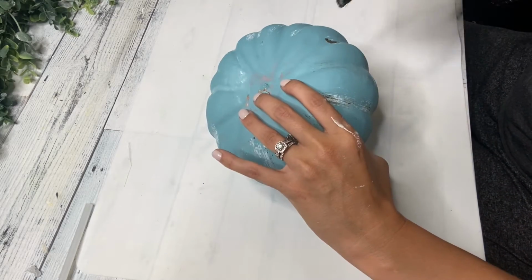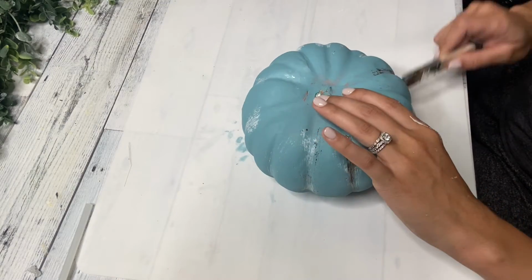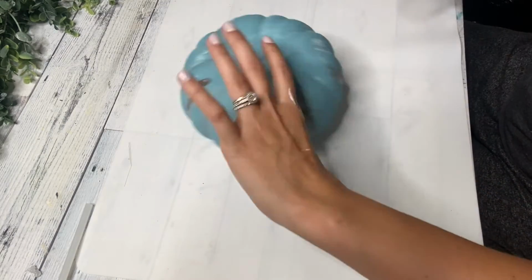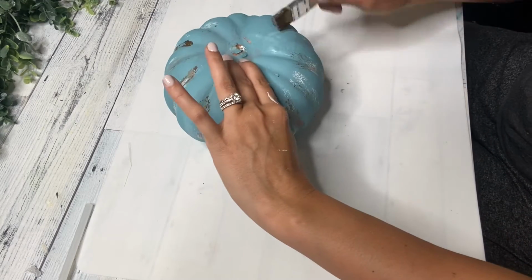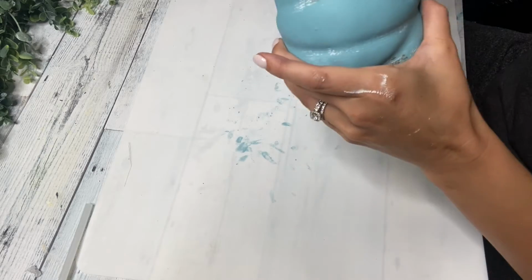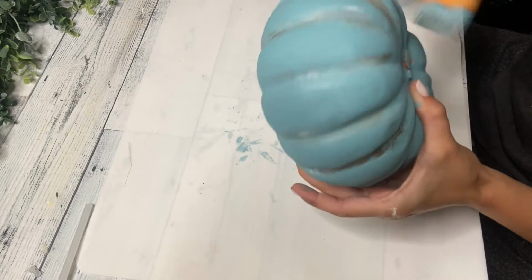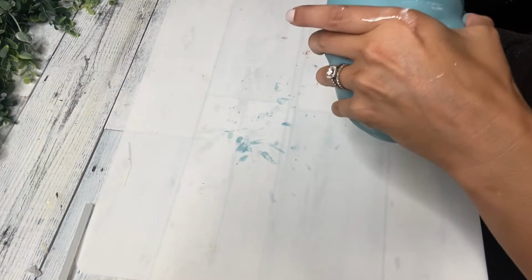Then I'm gonna take my chip brush and take some antique Waverly wax and go over the white and distress it a little more, make it look worn, dirty, like it's been in a pumpkin patch. Then I'm going to go back over with the actual blue color and blend it all together.